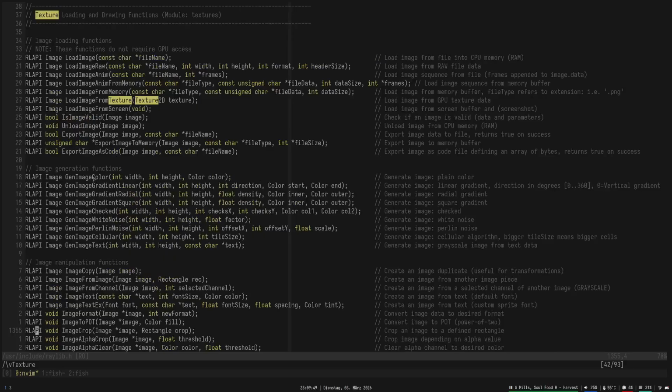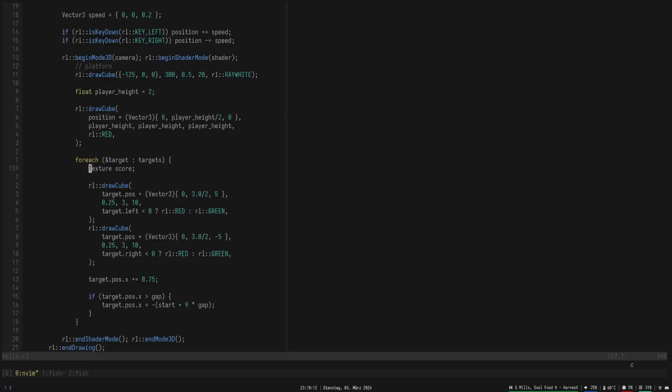So gen image color. Oh, gen image text. Grayscale image from text data. I don't know what that means. Let's try this. So, image score, sure.